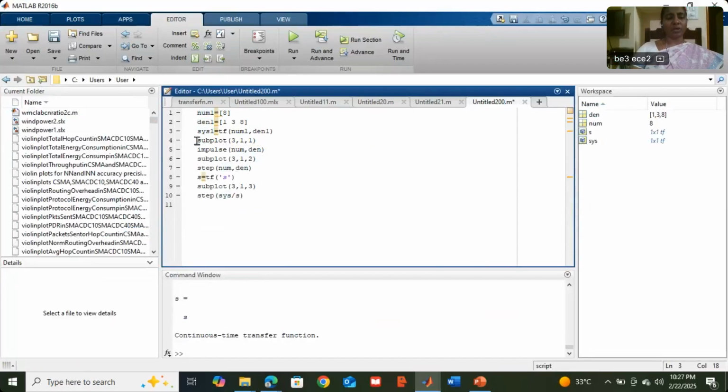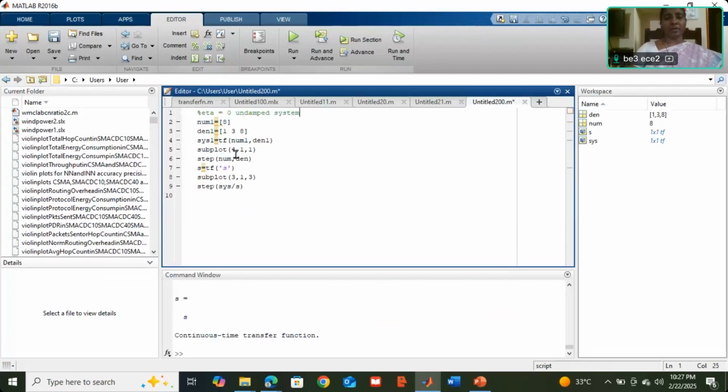Now what I will do, subplot 4, 1, 1, and I am going to take step response. First case is eta equal to 0 and it is called undamped system.